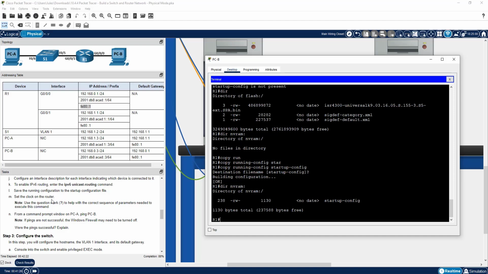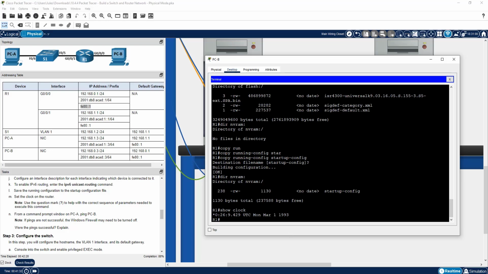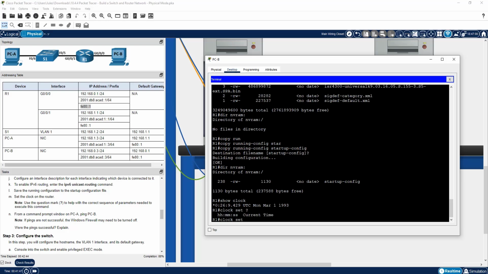Finally, it wants us to set the clock on the router. If we say show clock, it's currently set to that default date, March 1st, 1993. To set the clock, it's pretty self-explanatory, and you can guide your way through it with the question marks. We say clock set question mark, what's the current time?